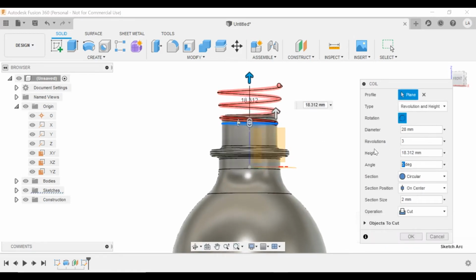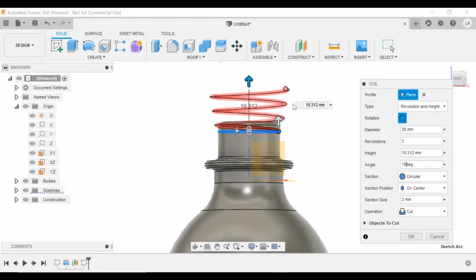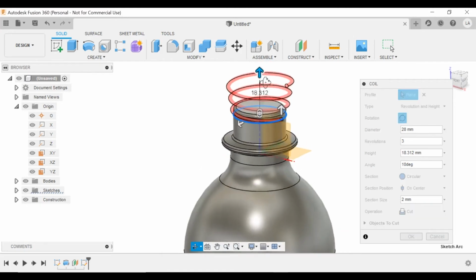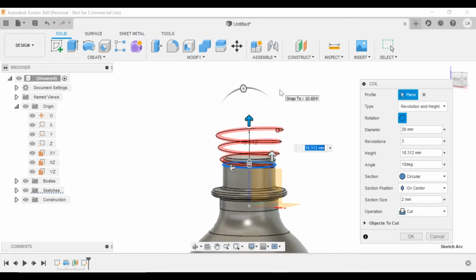Yeah, so if you put a value in there, put a bit bigger one in there, let's put 10 in, you can see how it puts a taper on the coil, which we're not going to use on this one today. But if you were going to use it on, say, a tapered conical object, or if you were to put a coil between 2 different diameter cylinders, then you could use it like that. So if you want to do that, you can do that, but we're just going to keep that at 0 for this one.